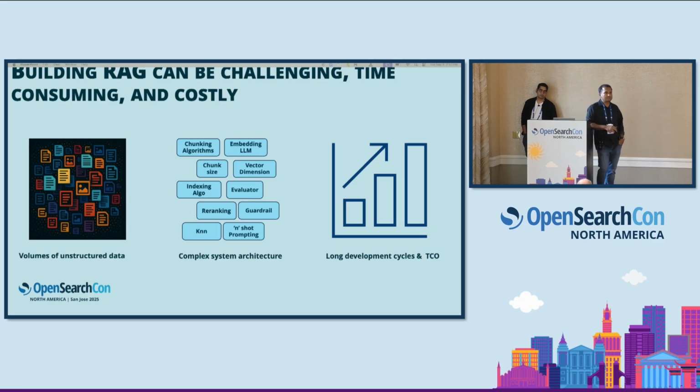How do you deal with this messy unstructured data, and do you do the document parsing and get the right data? And on top of it, how can you do the system optimizations to get the best settings and the configurations to get the right accuracy for you? And in the process of those iterations, people end up spending a lot more development cycles, and the cost of ownership goes up quite a bit.